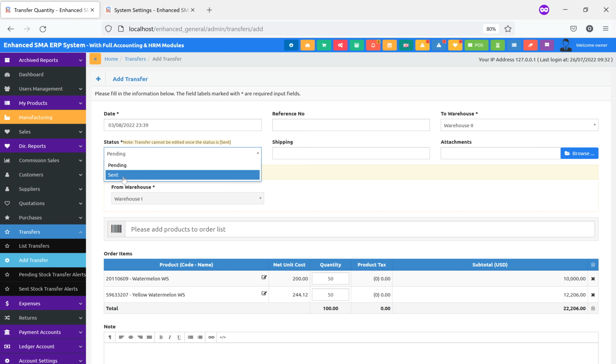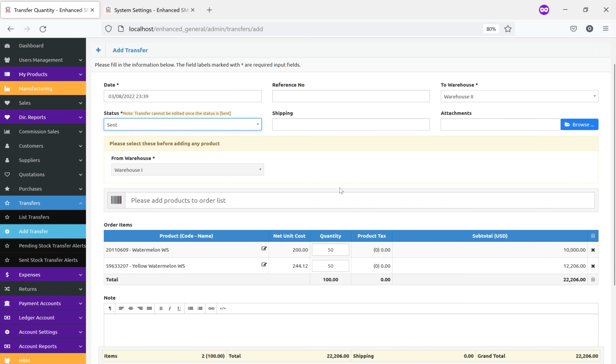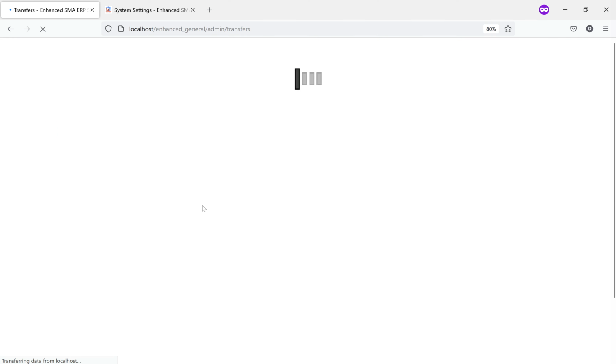And you know that once the status of the transfer is sent, the system automatically deducts the item quantity from the location where you're making the transfer from, but it doesn't add it to the location where you are sending the transfer to. So let me quickly select it as sent.